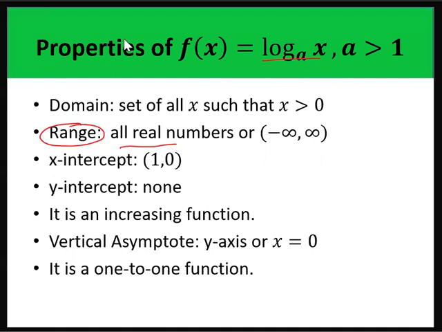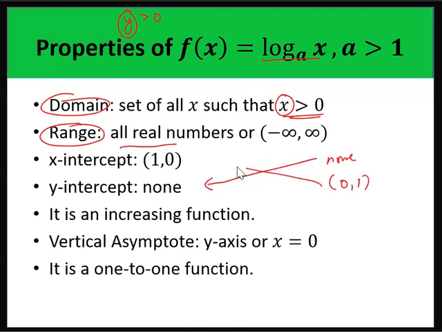Now in exponential functions, y is always greater than 0. Now since we interchange x and y, then that means in logarithmic functions, x must be greater than 0. So that's the domain of the logarithmic functions, or the basic logarithmic function. Now, in the basic exponential function, the y-intercept is (0, 1), and the x-intercept is none. So which means that this will just interchange, as we interchange the coordinates of 0 and 1.